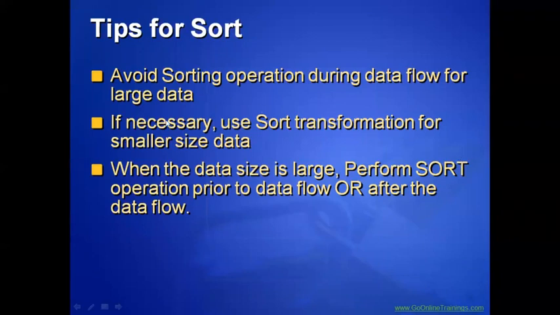If necessary, use sort transformation for smaller size data. When the data size is large, perform the sort operation prior to the data flow or after the data flow. When we have a large amount of data, don't put sorting in between, because it will take a lot of time. Either you dump the data first, then sort it at the destination level, or you keep the data ready at the source level itself, already sorted. Source level itself, you sort the data and keep it, but not in between. So sort is very bad when you have a large amount of data there.